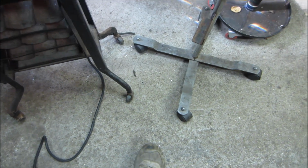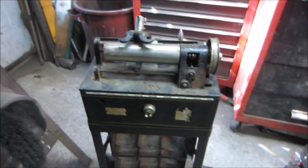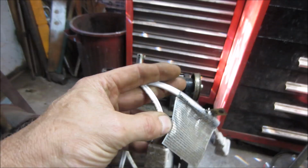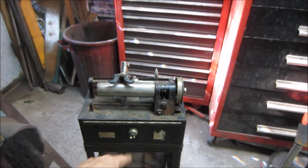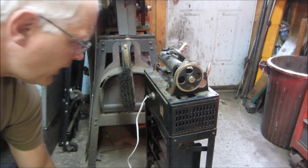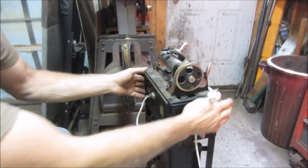But I know it doesn't make power, so I figure what we're going to go do is, I got a crappy old extension cord here. I say we cut that end off of it, we wire it to that, and see if we can let the smoke out. Alright, we got a power hooked up to it.